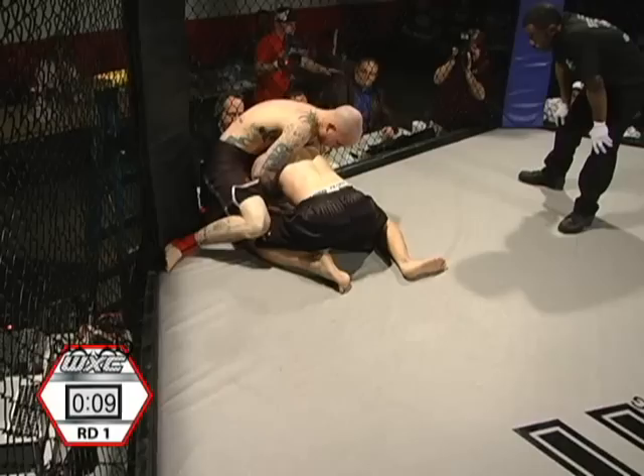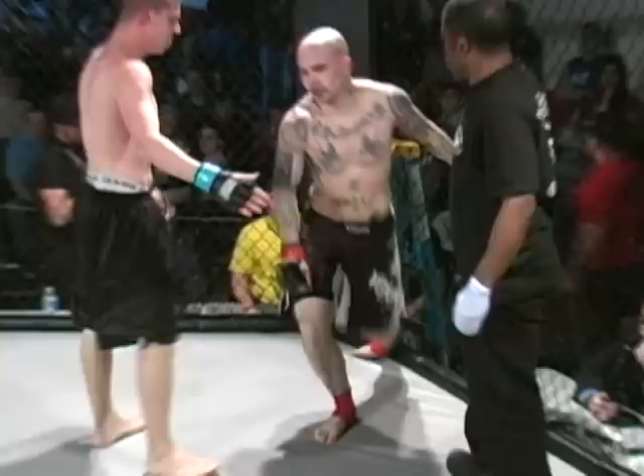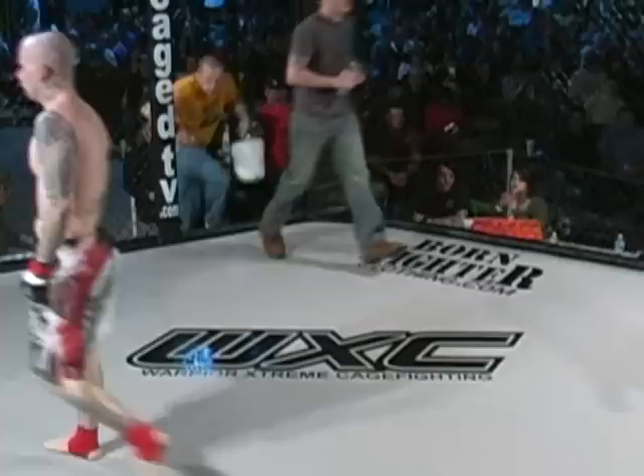You can hear referee Tyrone Gooden telling Corey Green, watch the back of the head. Ten seconds — we're going to round two in what has been a pretty much lackluster round, except for the last 30 seconds. And look at LaFord standing up, showing no signs of fatigue thus far and heading back to his corner for a good word. He's got Drew Murray in there.